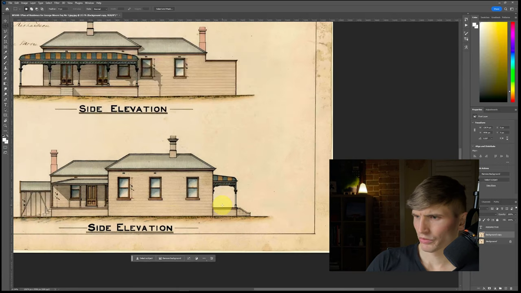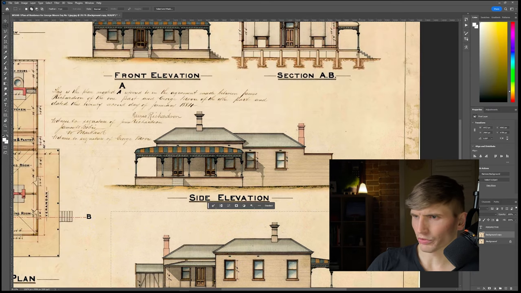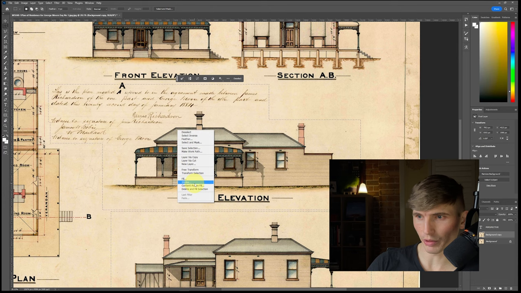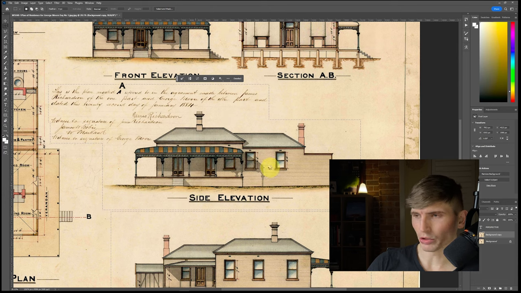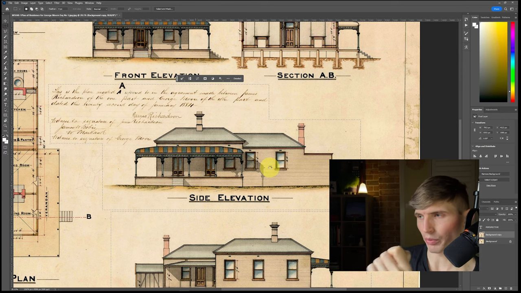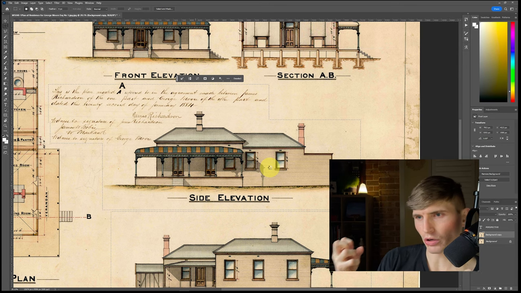And that one's disappeared. So we're going to go through and do a similar thing for all the different drawings we've got here. So we'll do it for this elevation just here. I'm going to see how much I can do at once. Let's see if I can also do it for this as well as this text here and this text just here. So let's see if we can do one large block or if we're going to have to reapproach it and do it in multiple smaller blocks. Essentially the end outcome that I want is a blank-ish page that I can use the 3D on top of, and I'm going to overlay it and we're going to get that kind of rustic old type feel.